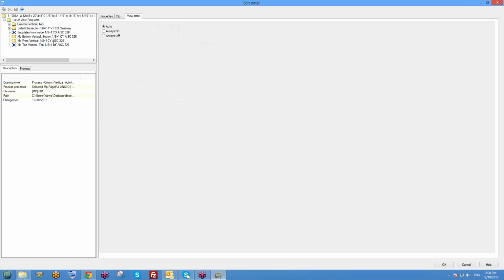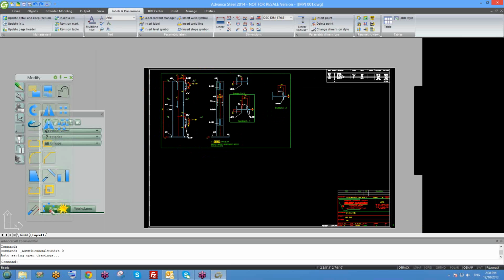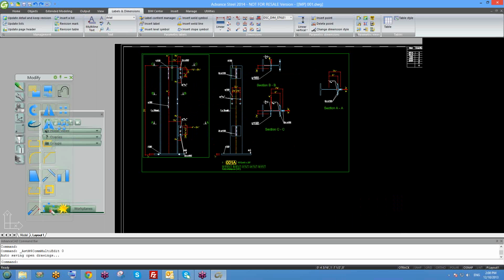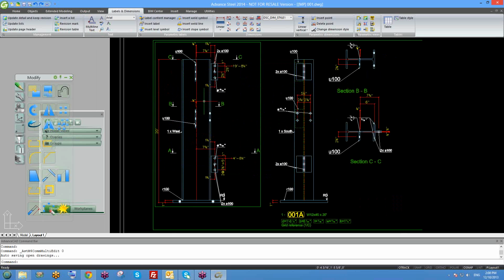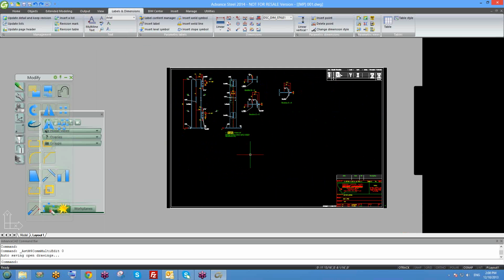But it's recommended to use these items here. Instead of deleting your drawings, your views, just use these commands here. But yes, you can do that. But it depends again on your drawing style. As you notice, I couldn't turn this one off, so it depends on a variety of parameters.